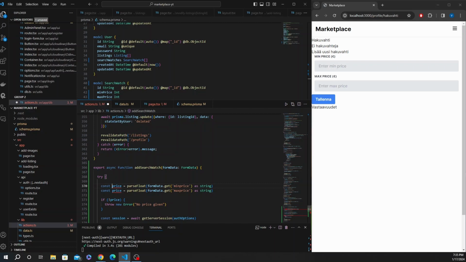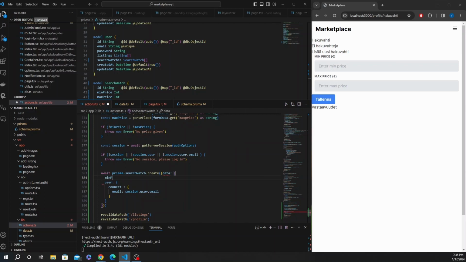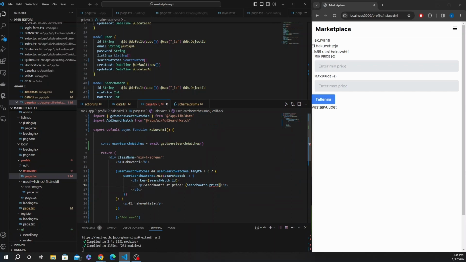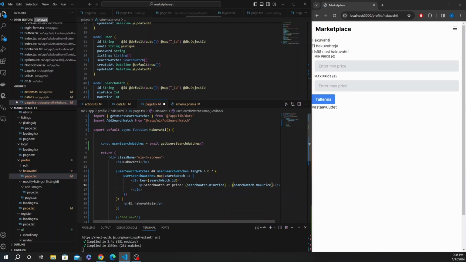And then we can just call that the min price, and the one below the max price. Then we just modify this to be a bit more clear. Search watch dot max price.